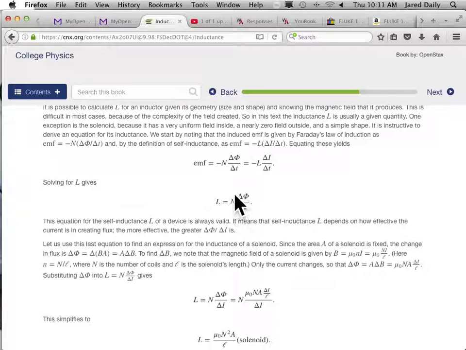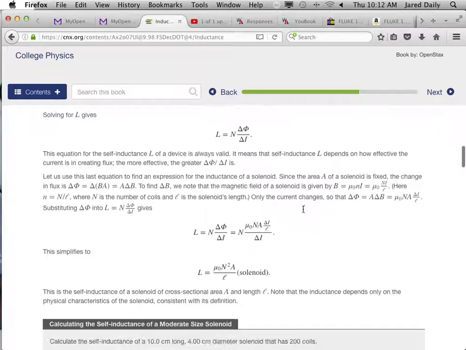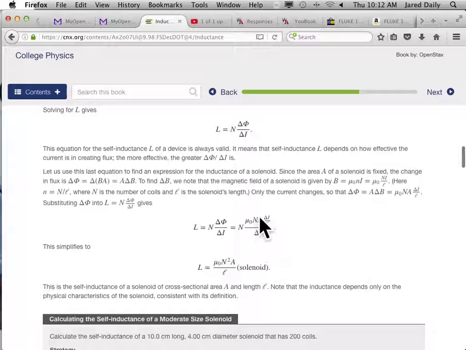The inductance can be directly related to the number of coils, so you have the number of coils, and then change in flux over change in current. And of course, the change in flux is equal to the number of coils again times the cross-sectional area times change in current over the length of the inductor. We've seen that equation before. These are combinations of different equations from solenoids and other things, coils and everything.